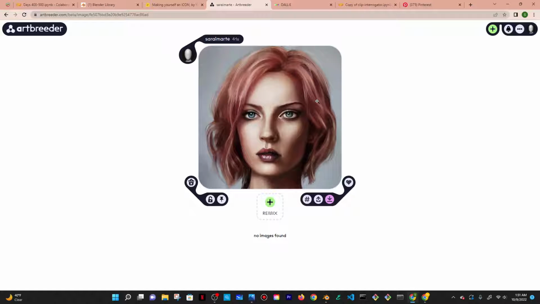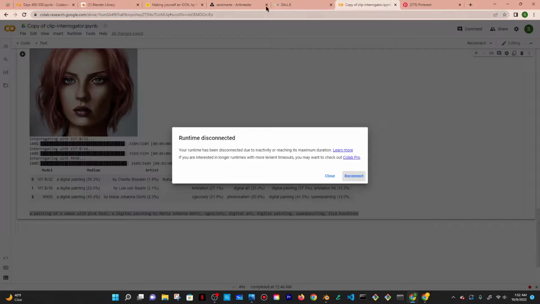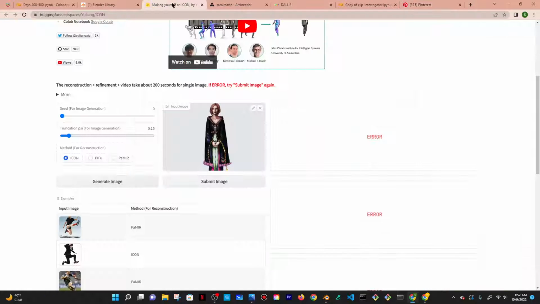So maybe next time for my next experiment, I can try to get this image and then put it into an AI that turns it to be realistic, maybe? I don't know what I'll do, but I'll do it someday. Anyway, that's pretty much it for today. It was a failure, sadly.